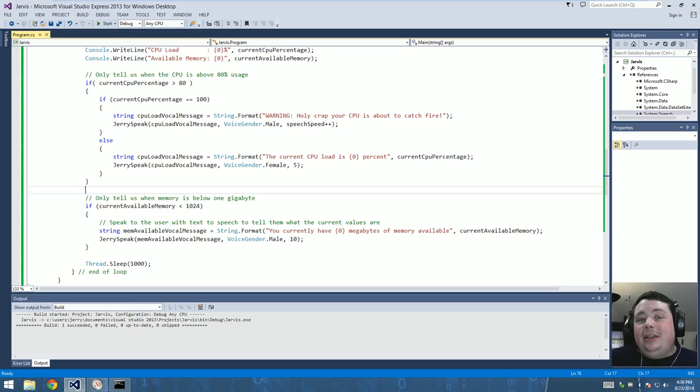So now that's cool because it kind of shows you how programming can be really dynamic. Because I replace this with a variable that I can increment, I can actually change the speed of the speech each time the message is said. That is cool, because you might want to be in a scenario where you want it to keep getting your attention. You want it to convey severity. You could also do that by maybe picking a different voice, changing the volume, things like that. You can do all that stuff.